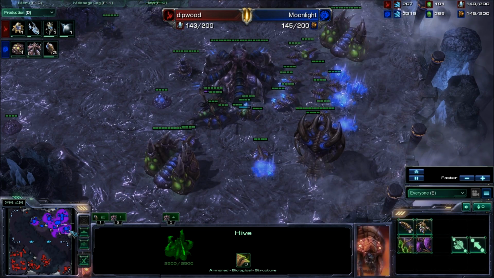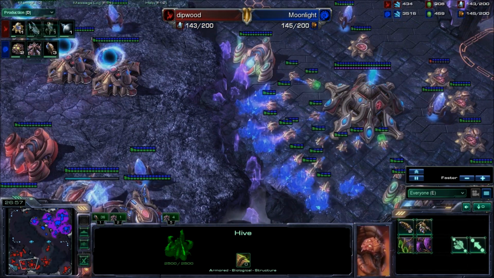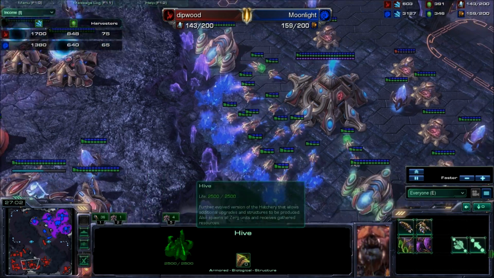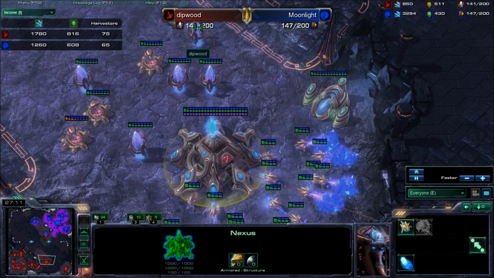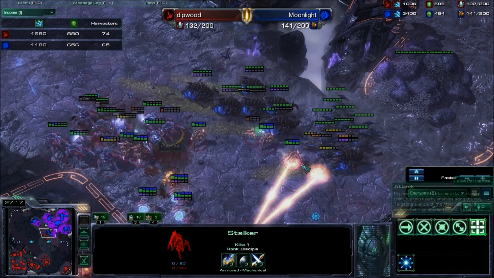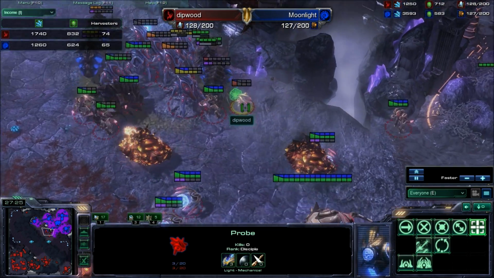Currently, there's actually only two mining bases for Moonlight, while dipwood has one, two, three mining bases. And take a look at the income tab. We see the harvester count still favors dipwood, so this is essentially what is keeping him in the game, even though he has been behind the food lead with Moonlight the entire game. His economic advantage, his macro skills has been keeping him in this game, and that's the only thing that has been keeping him in this game, along with hero probes that have a kill.